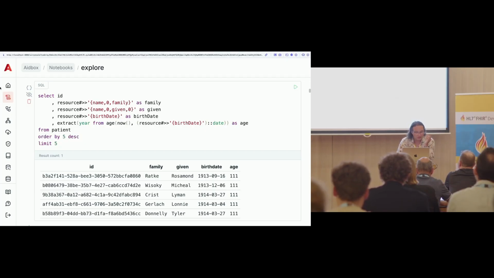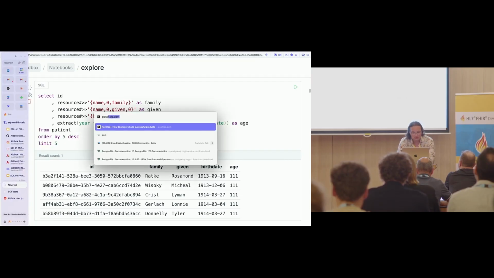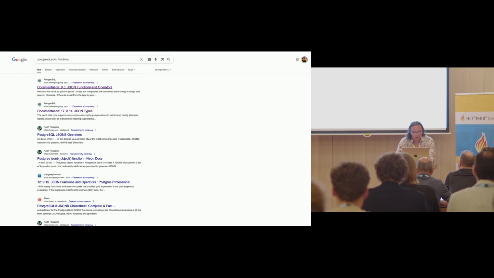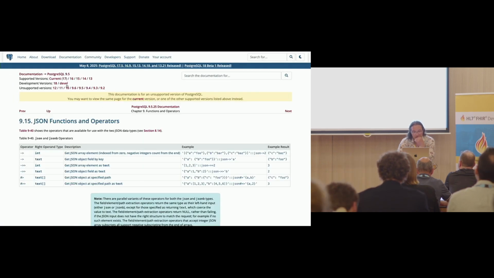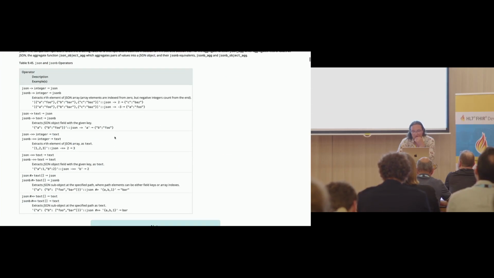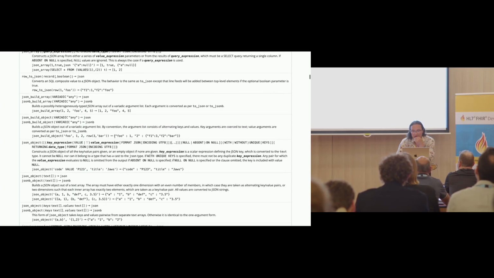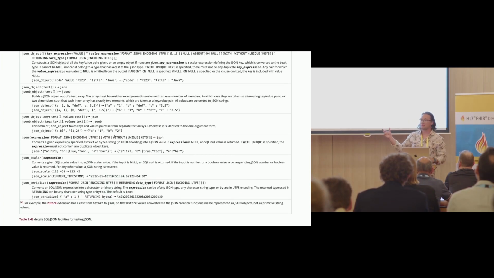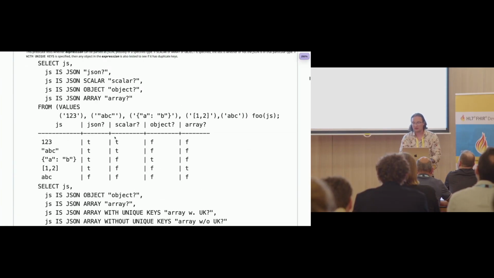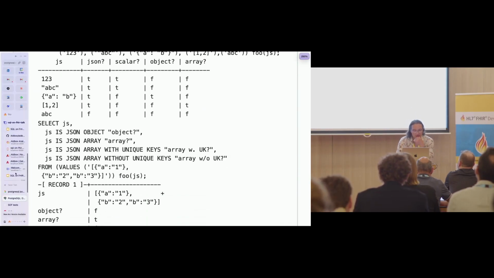So check out the Postgres JSON functions. There's a lot of interesting stuff inside. So that's how you can work with nested data in Postgres. You can unnest arrays, you can search. There's JSONPath, which is going to be the ANSI SQL standard language to extract data from JSON. Yeah, but this is not going to be compatible. So this is what you will do for your needs. This is not about interop.